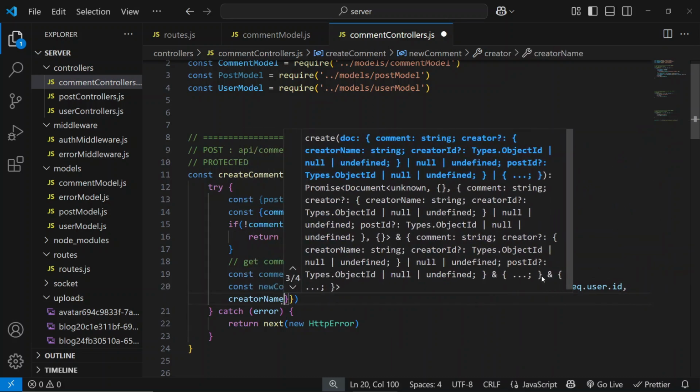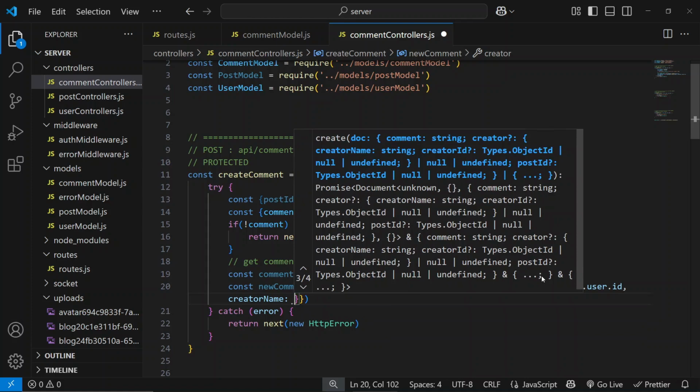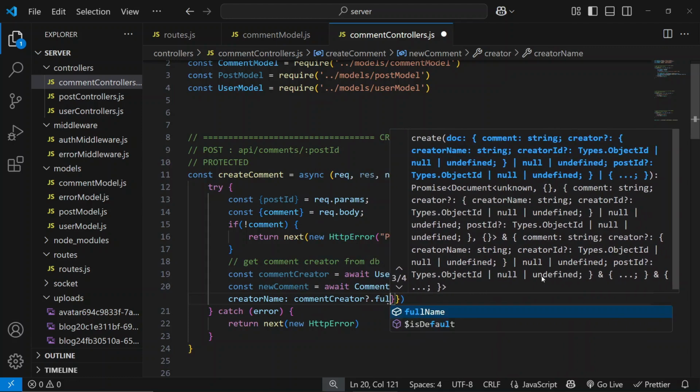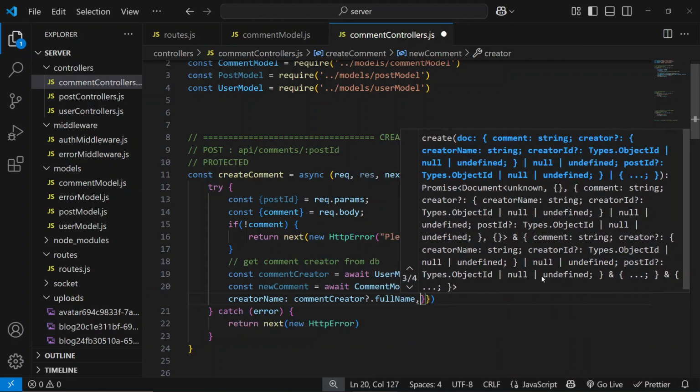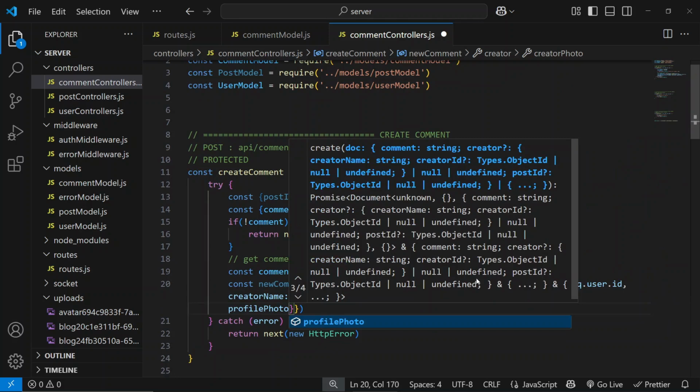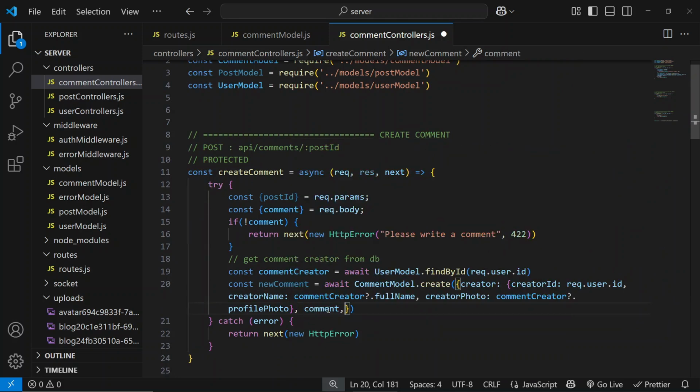We need a creator name, and that will be the comment creator dot full name, and lastly we need the creator photo. That's the profile picture of the comment creator, right? And that will be the comment creator dot profile photo. We need the comment itself, and lastly the post on which we are commenting, so the post ID.